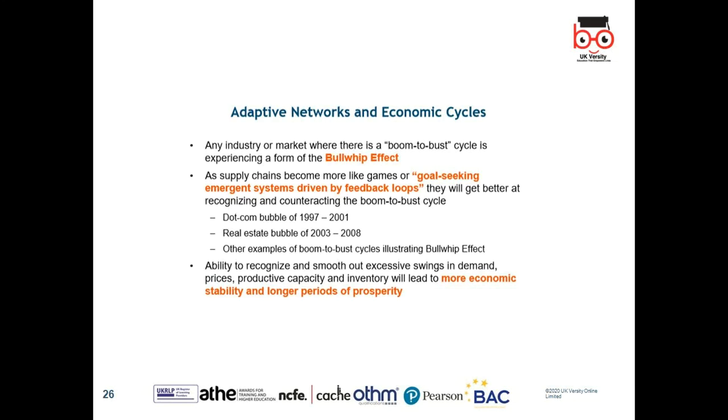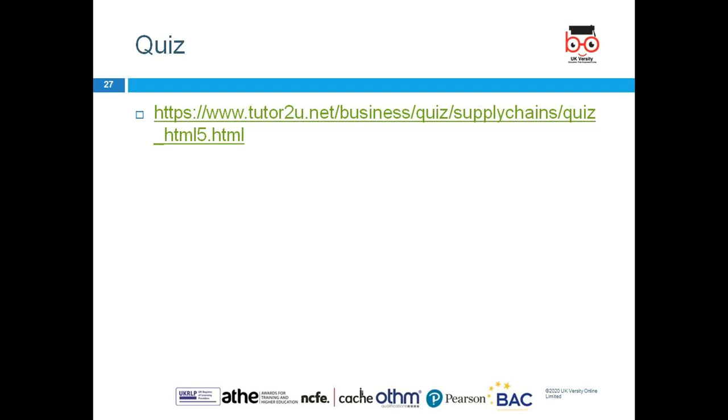We can also look at economic cycles: maturity, growth, which stage of the economy we are in. The boom and bust cycle, the dot-com bubble, or the real estate crash in 2008, when a credit crunch happened in the UK and various other markets. All these have impacts on the behavior of the client, so we need to look around, and as a supply chain we need to be managed.